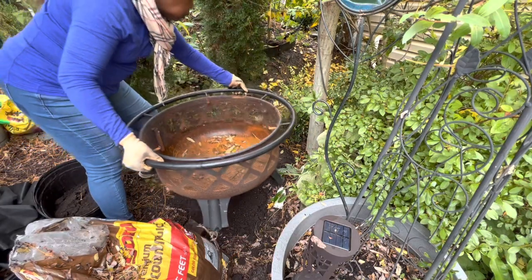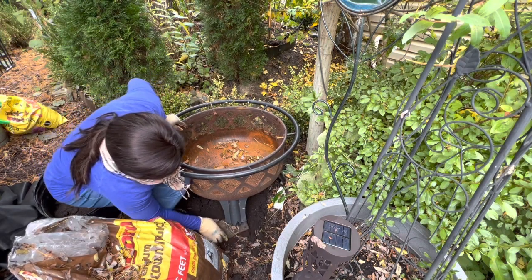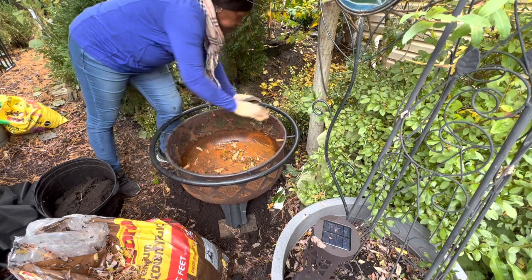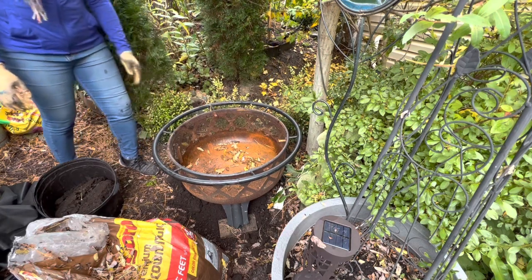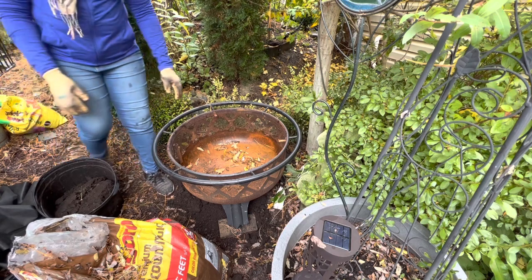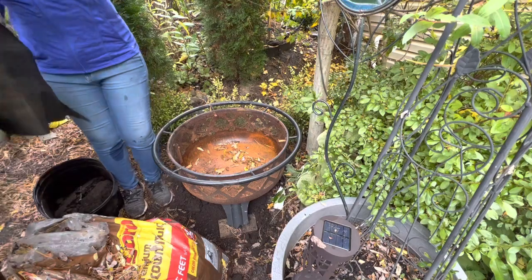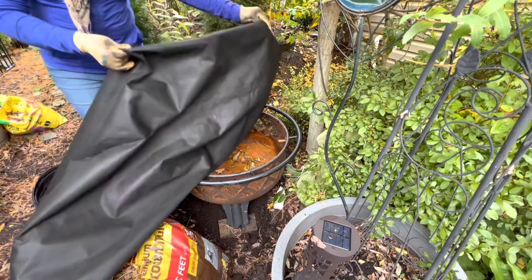Yep, put this right here and put the block on here. Yes, I think this is good. Right around here. Nice, yeah. It's a nice container. Because the screen around here has a hole, I'll go ahead and put this fabric around to keep the soil in.